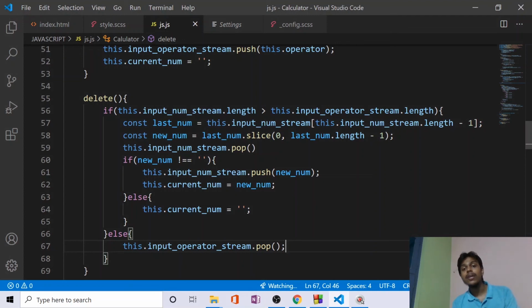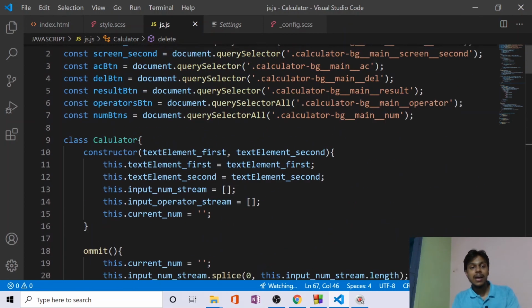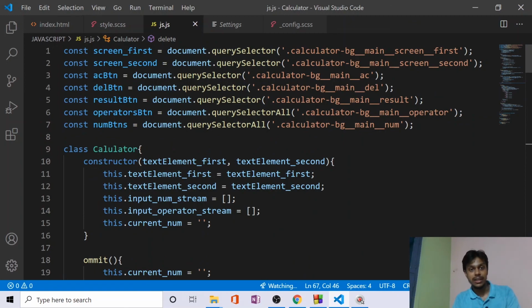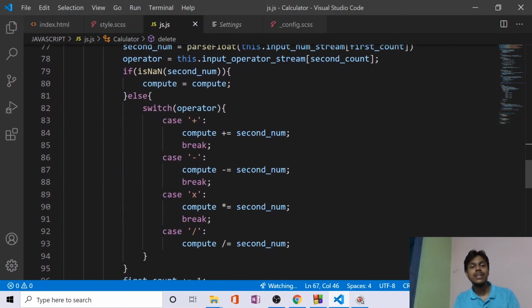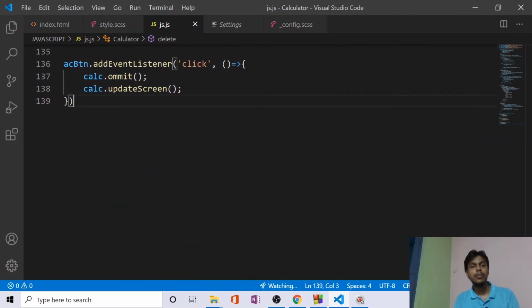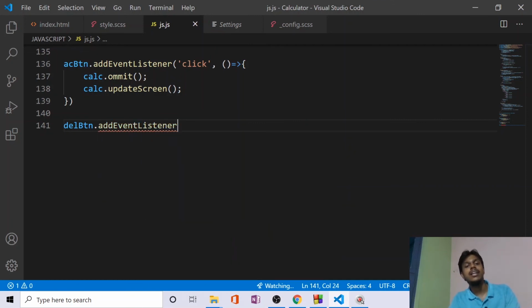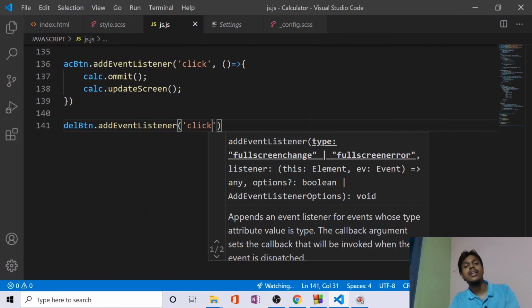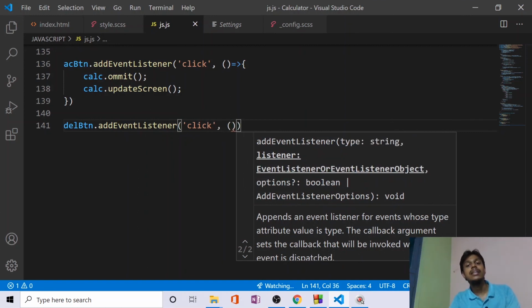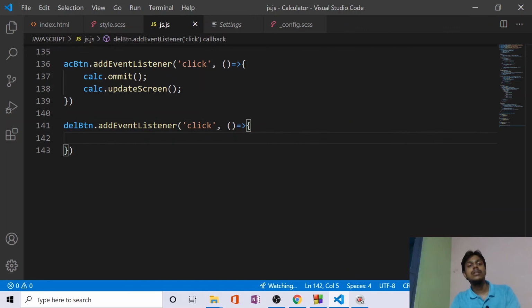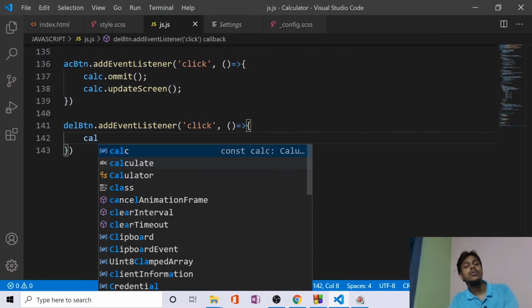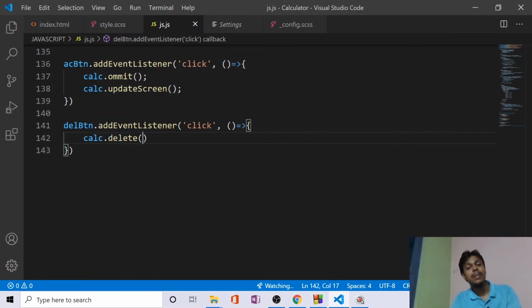Now I will call this delete method as well. To call the delete method, I have selected this delete button here. At the very bottom, I will type delButton.addEventListener. I will listen for a click event, so if we click on the delete button, we want to call the delete method.